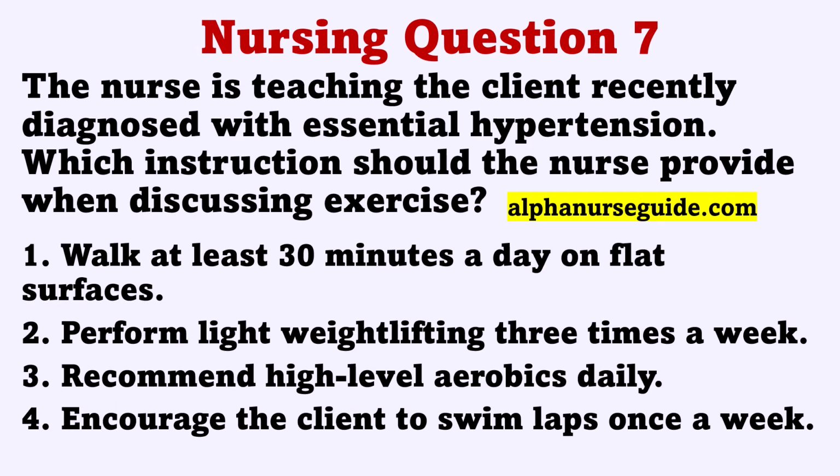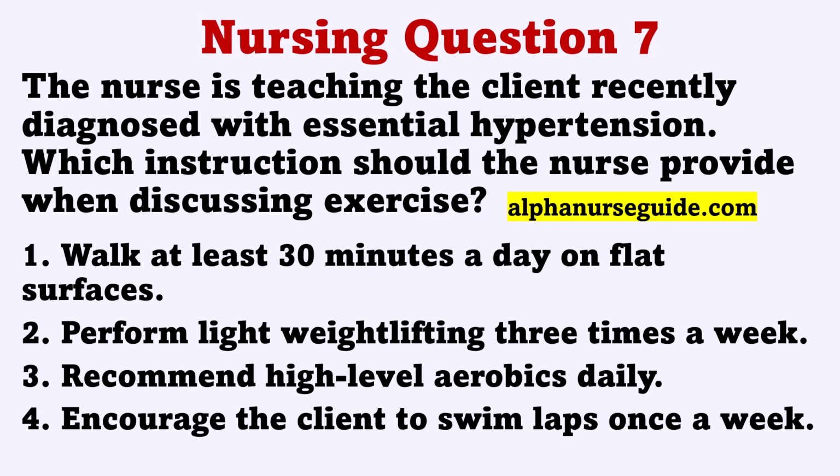The nurse is teaching the client recently diagnosed with essential hypertension. Which instruction should the nurse provide when discussing exercise? 1. Walk at least 30 minutes a day on flat surfaces. 2. Perform light weightlifting 3 times a week. 3. Recommend high-level aerobics daily. 4. Encourage the client to swim laps once a week. The correct answer is 1.